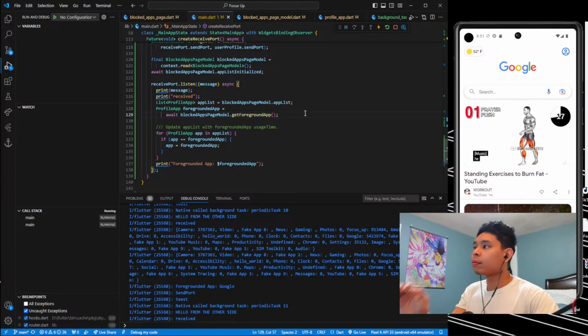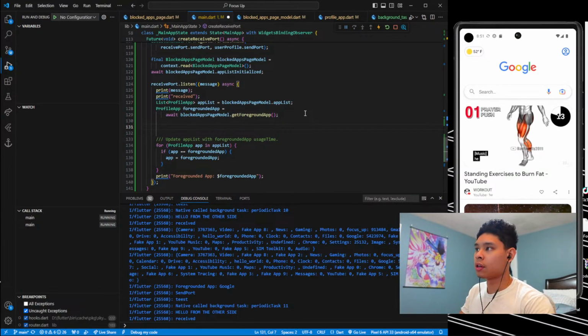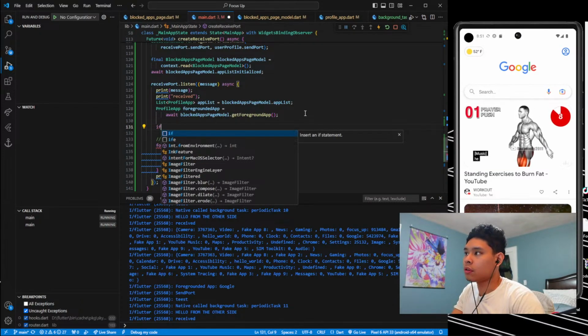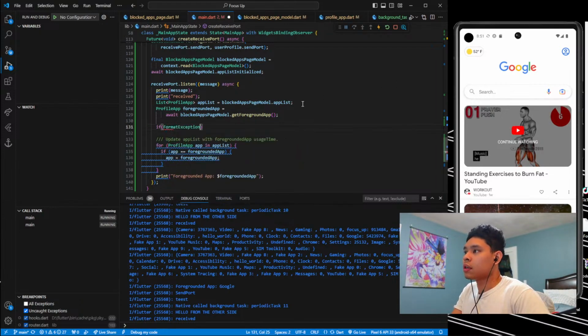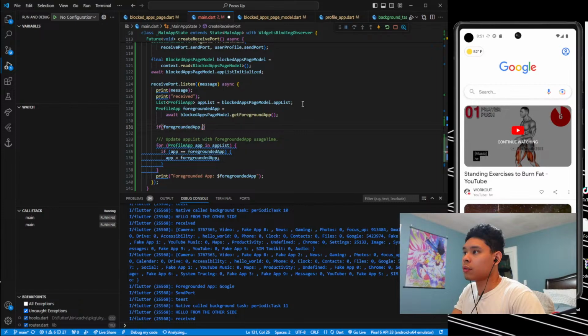So let's see. The first thing we should do here is check if foreground app is null. So we should actually have, okay, we don't have it, is empty.